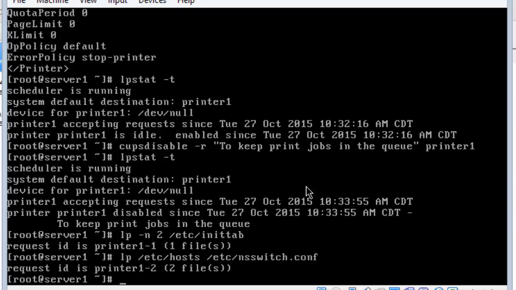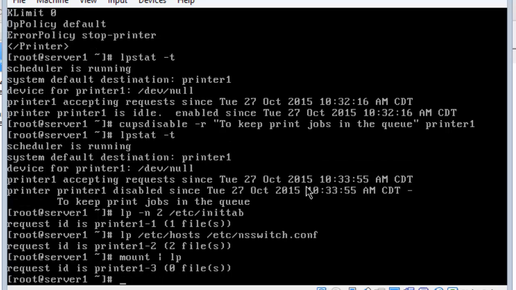So here we've sent 2 separate files to the printer. There's another print job. And for a third, we want to run the mount command. Instead of displaying information to the screen, we're going to pipe it to lp so that it will be printed to the print device. So that's being sent.